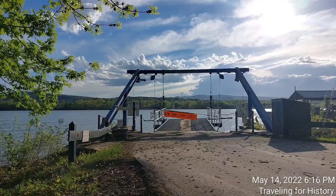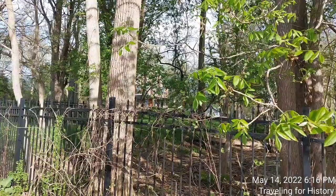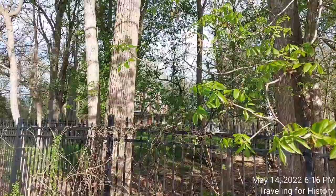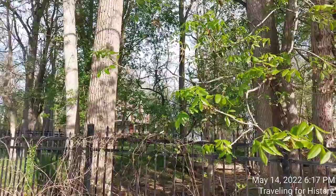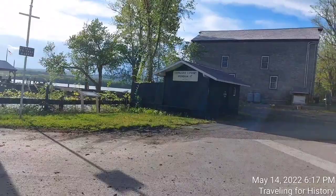So this house is a particularly fine example of transitional Federal and Greek Revival architecture, with a later Victorian porch extending across the lake-facing front. The small wood frame building housing the ferry office between the ferry slip and the warehouse is not historic. This wooden building right here, I think we would know that, right? But in case you don't, this building right here is not historic. But you know, given enough time, it will be.